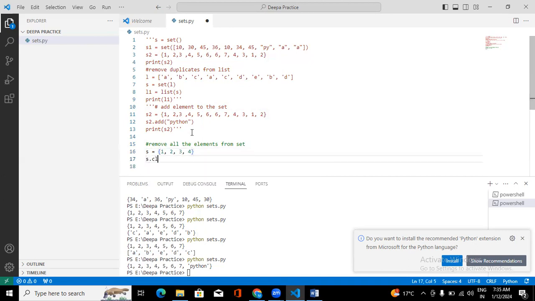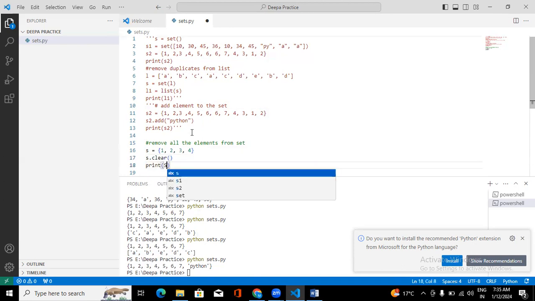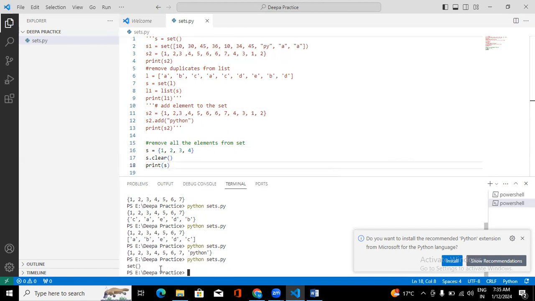Just do s dot clear and print s. See, now it returned empty because it removed all the elements from the set, and it will return an empty set as output if you use clear.